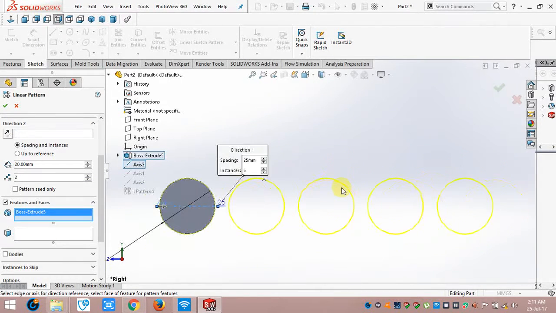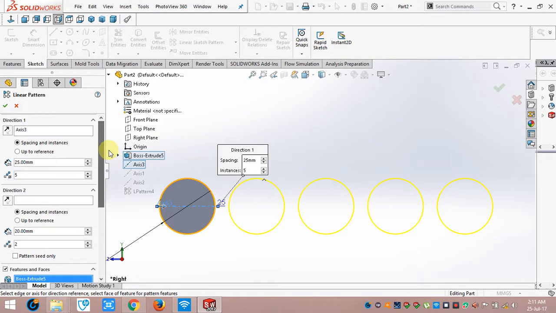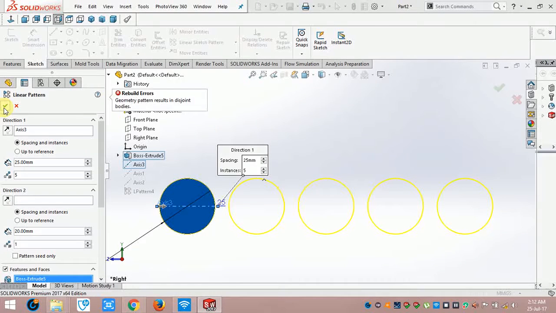So one thing, that in the partial view we will see that initially SolidWorks will show the view of the linear pattern, but when we click OK to execute the operation, it will say that this geometric pattern results in disjoint bodies, isn't it?